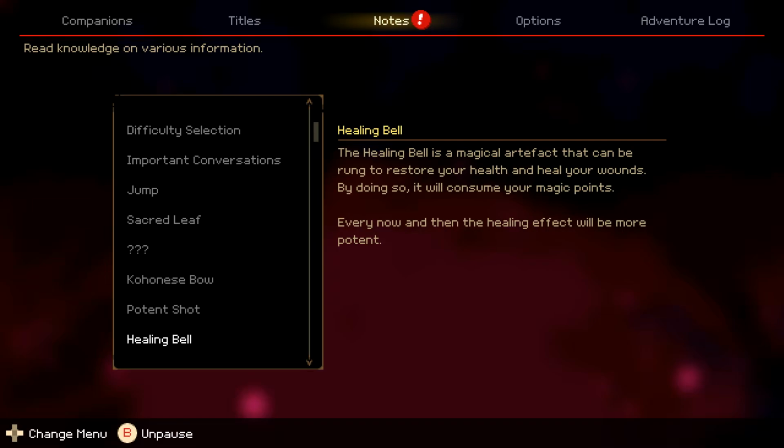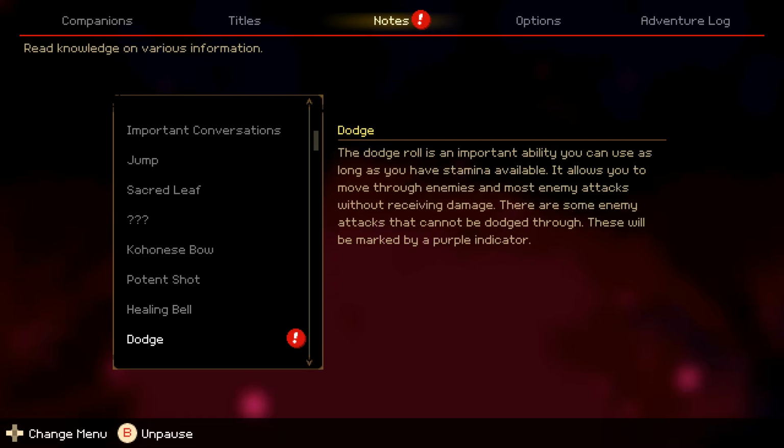Healing Bell. The Healing Bell is a magical artifact that can be rung to restore your health and heal your wounds. Both? Wait, wounds and lost health are two separate things? By doing so, it will consume your magic points. Every now and then, the healing effect will be more potent. Oh, okay. That's interesting.